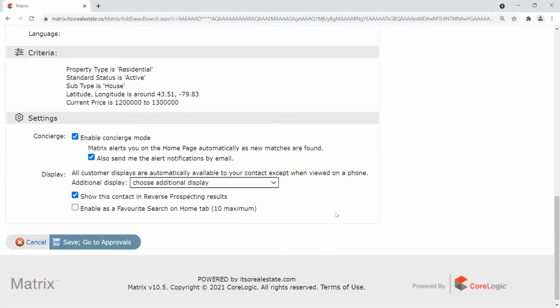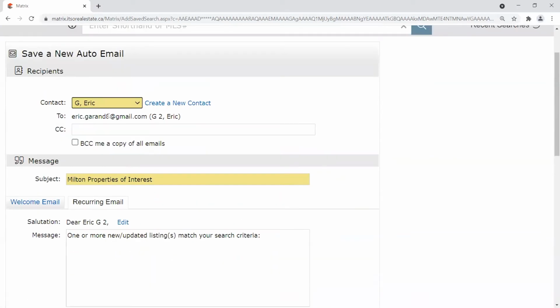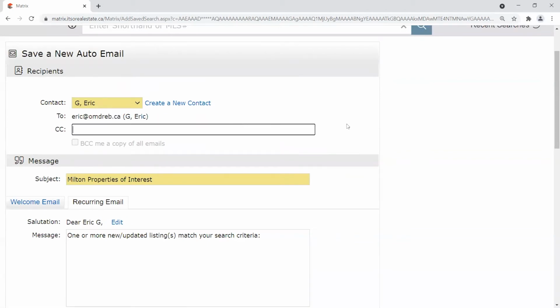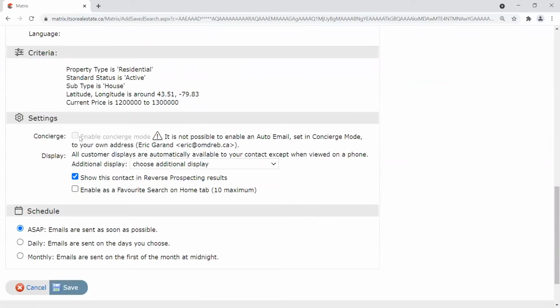Let's go ahead and switch that back to my email now that we have had the chance to talk about concierge mode. The only reason why it's grayed out, by the way, is you cannot concierge mode yourself. I can't be the intermediary for my own emails. I have to go with something down here on the schedule, but I did want to click that. I chose a different email just to show you that. But let's go with that.